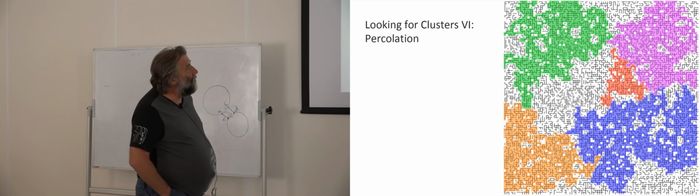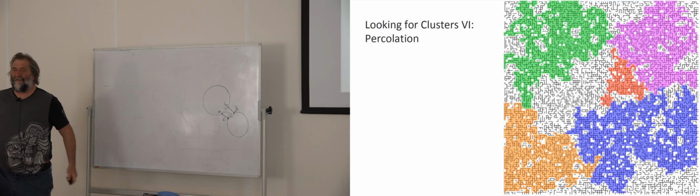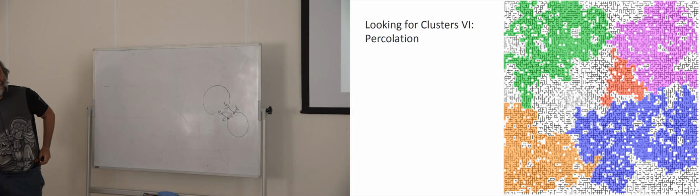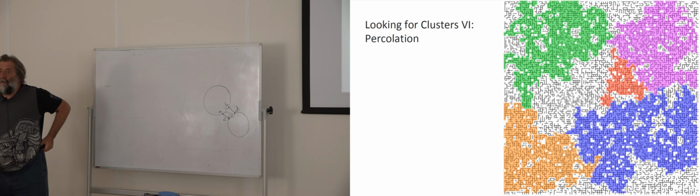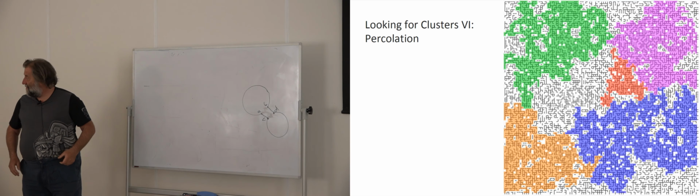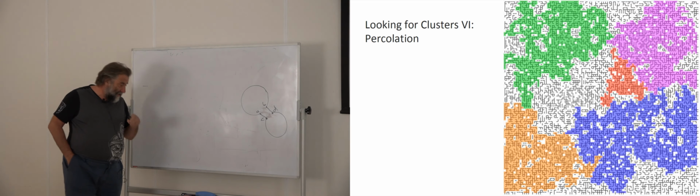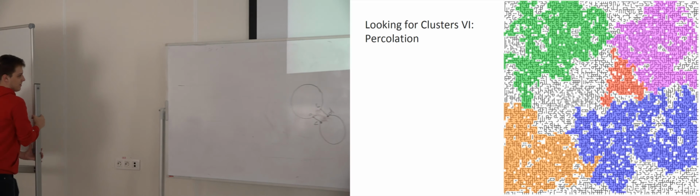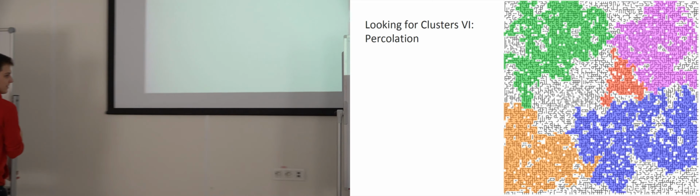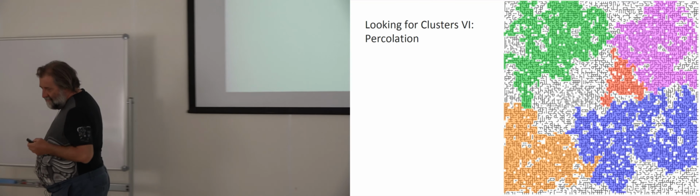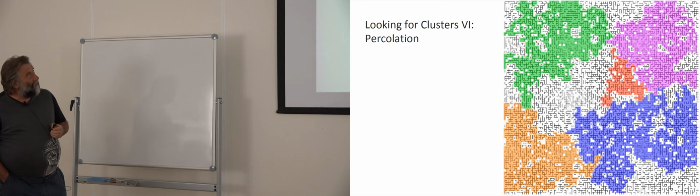And of course, we've had talks about percolation. We take some graph, often the lattice, and then we just keep each edge with some probability p. And we want to know what the components that we get are. If it's an infinite lattice, we're asking if we have a component of infinite size, and if it's a finite lattice, we're asking if we have a component which has a positive fraction of the vertices. And again, that's a question that we're going to be interested in.